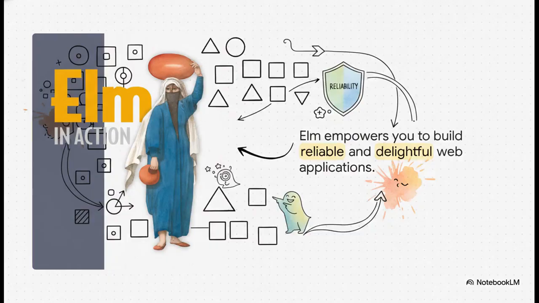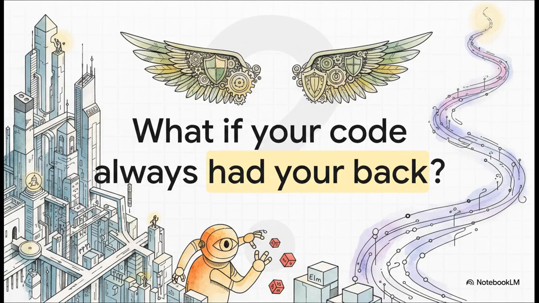So at the end of the day, by focusing on these really simple, predictable building blocks, things like expressions and functions, and by leaning on that powerful, helpful compiler, Elm just gives you the tools to build applications that aren't just reliable, but are a genuine pleasure to write and to maintain. So I'll just leave you with this thought. Imagine working on a big, complex project. You're making huge changes, refactoring everything, but you have complete confidence that this helpful assistant is right there with you, catching every little mistake before it can ever cause a problem. That's the promise of Elm. What could you build if you had that kind of confidence?